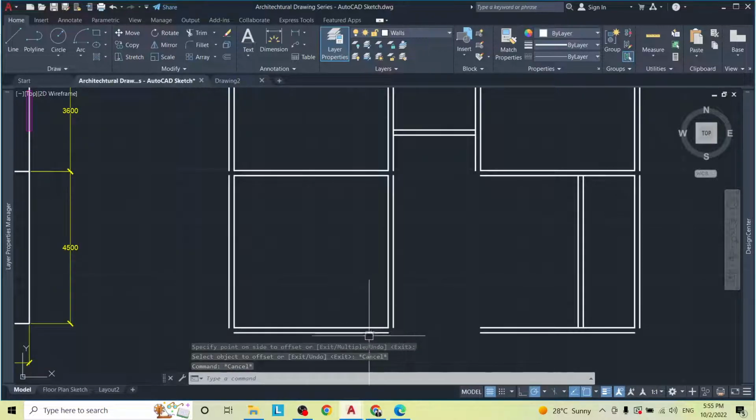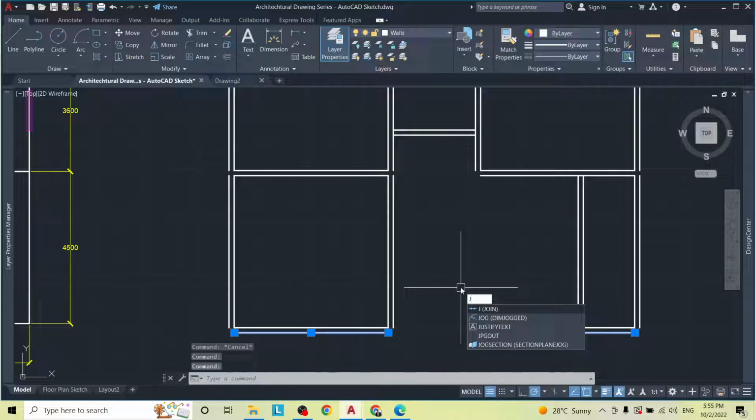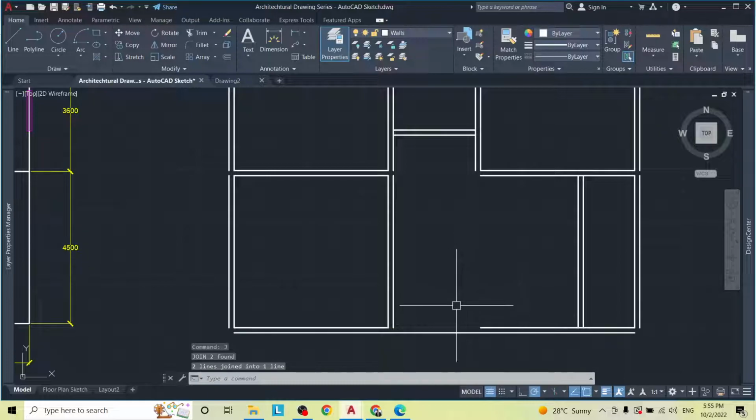We want to just join up some of these walls here. So here's what we're going to do. We click on this wall and that wall, and then we type J for join. We're going to use the join tool and hit enter. Boom, joined up. Now we can use the join tool for perpendicular lines. We can join this one with a line that is going the opposite direction. They have to be going the same direction.